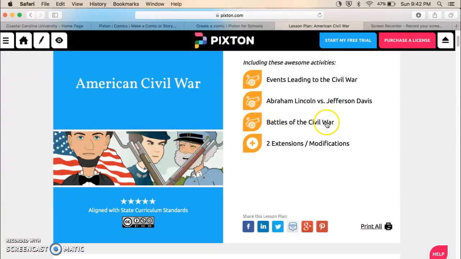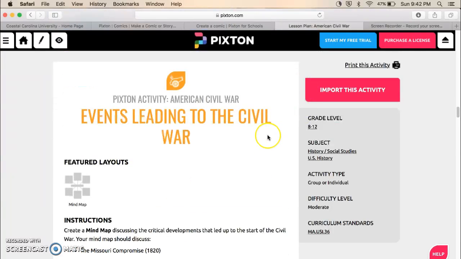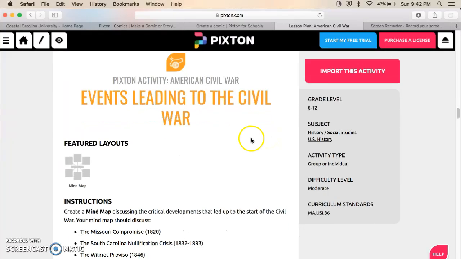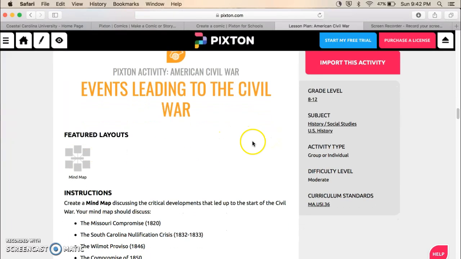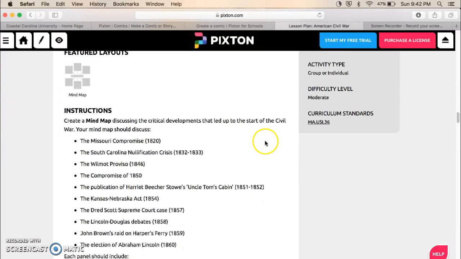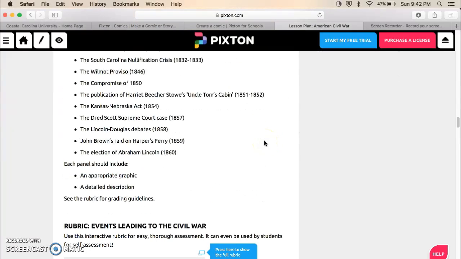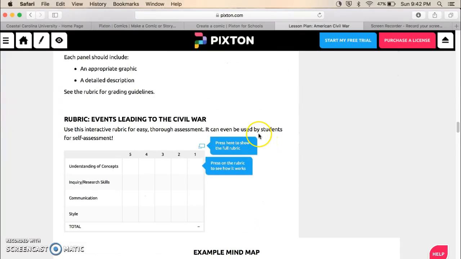Third, battles of the Civil War. And then 2 extensions or modifications. We're going to choose events leading to the Civil War. It will give you the featured layout, the instructions for the assignment, as well as the rubric.